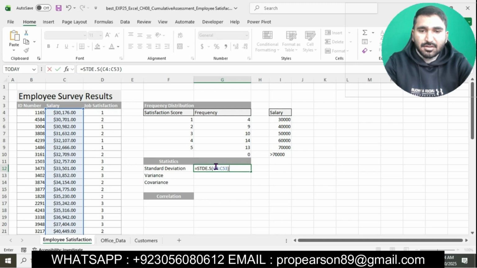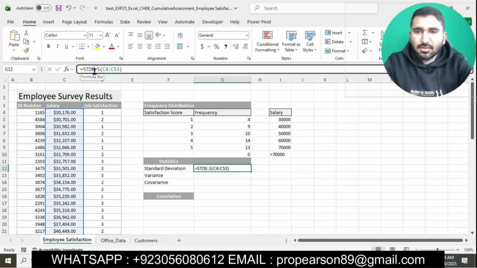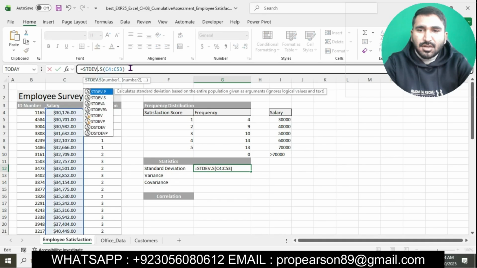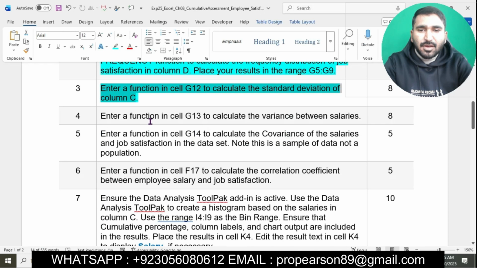It will find the standard deviation in cell G12. You can see here, one second, I entered a wrong formula. It should be STDEV.S, I think. Okay, standard deviation. Now I have found this value.